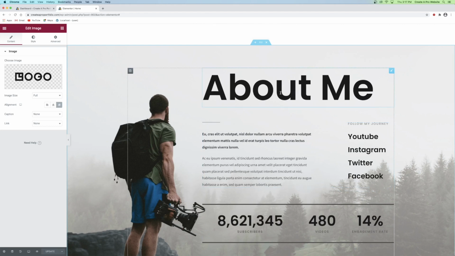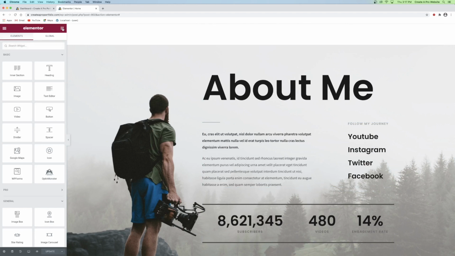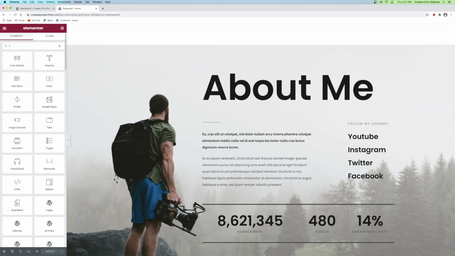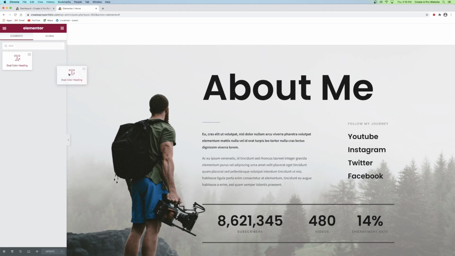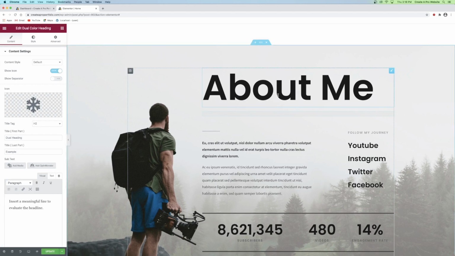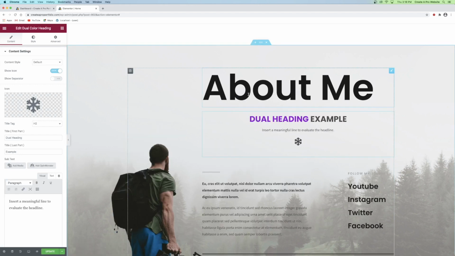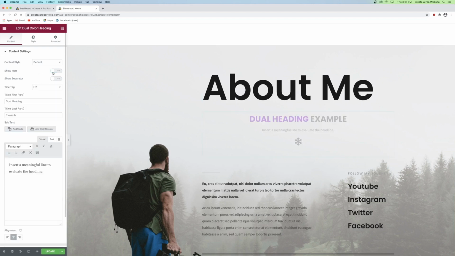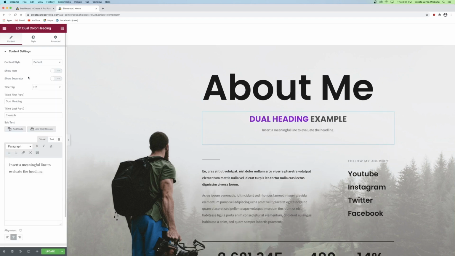But anyways, so for the About Me page, I'm going to go ahead and change this title. And I wanted to show you guys something kind of cool with this one. I'm going to go to the Rubik's Cube icon to pull up a widget and pull up dual color heading. And so I'm going to drag this right underneath the About Me section. I'm going to make this title a little bit more interesting by changing the color of both of these texts. You can't do it on a regular heading, and so that's why it's really cool to use this widget, which, by the way, comes from Essential Add-ons. So from here, I'm going to go ahead and turn off the icon by just saying Show Icon and turn it off. And then I'm also going to go ahead and remove the tagline.